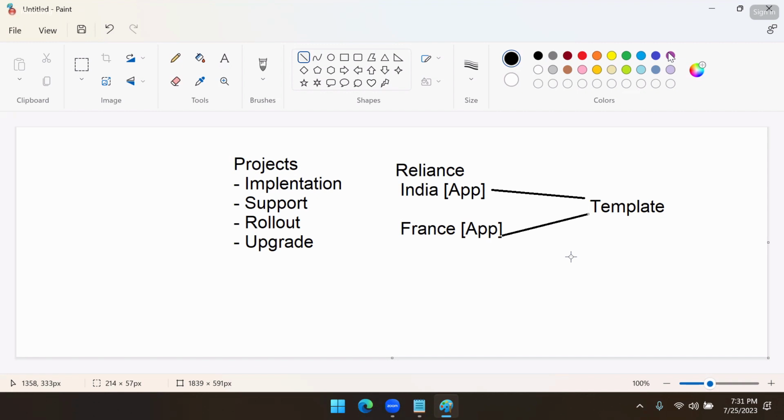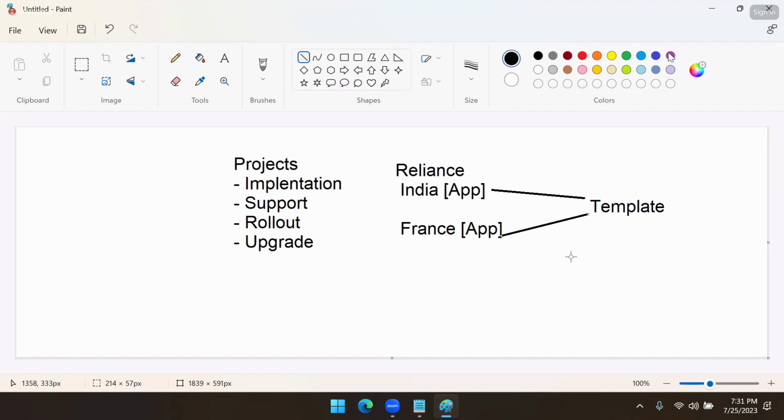Indian timings are different, France timings are different. Then you need to wake up early morning or work late nights, and you need to support those people. These are all a headache. So what our company does is, from the team which developed the Indian app, people who have much experience, they will select some good talented people because they are already working on that application for several years, and they will send them to France.